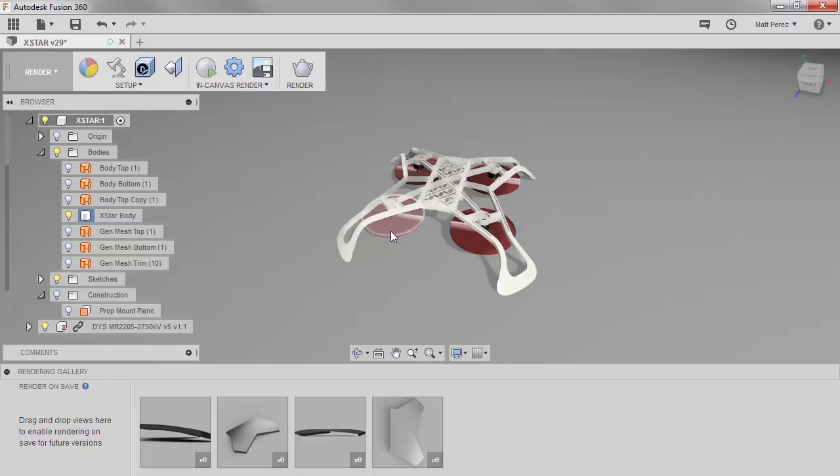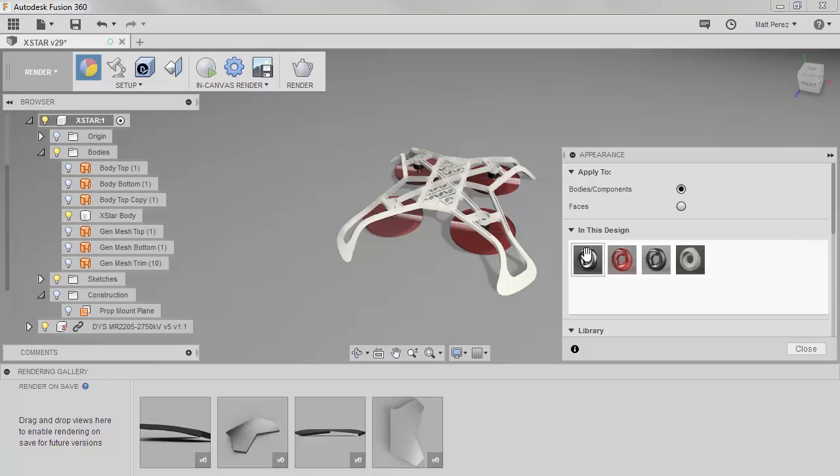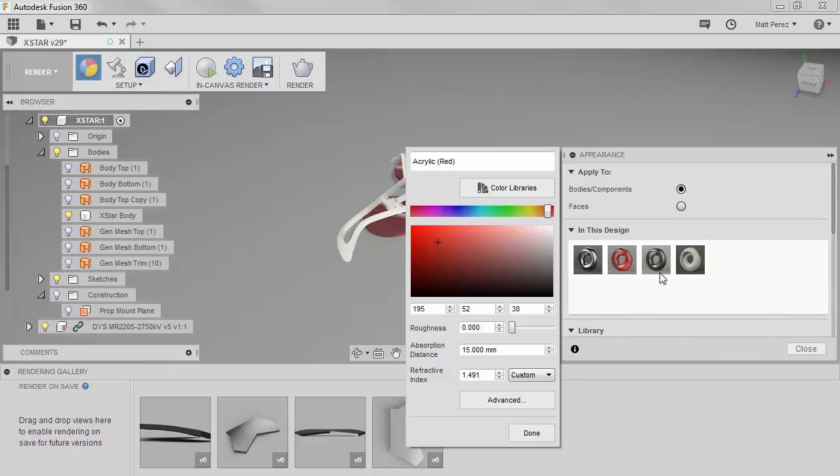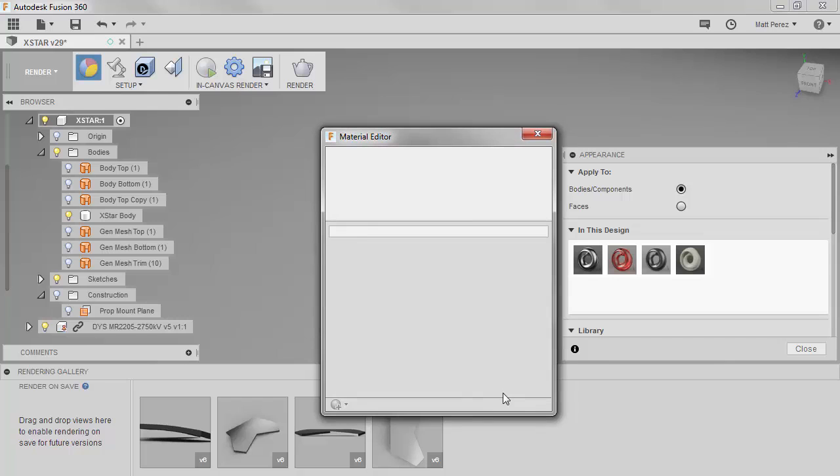In terms of the appearance of the motors, these come in directly from the file, the linked file, the distributed design file. So if we come in and we try to change those, you can see that this red material here is for the motion or the path of the prop. So if we right click and we edit that material, and let's say that we want to change the transparency of it, we can go into the Advanced tab.